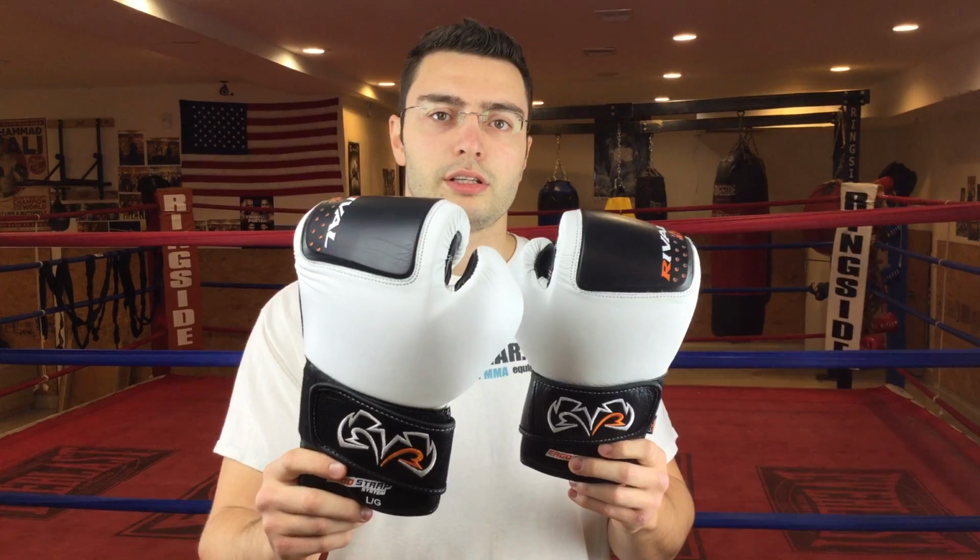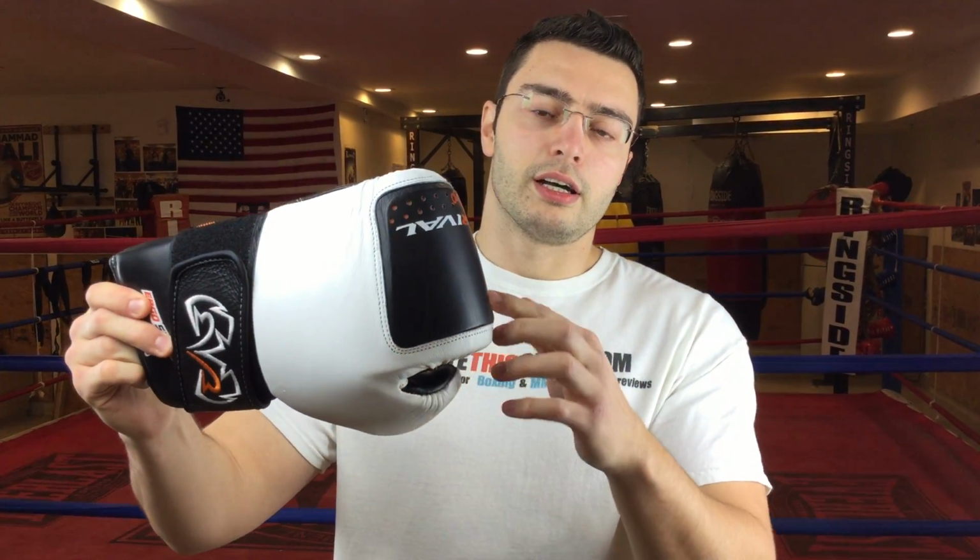So these gloves have D30 technology. There's a plate here in the glove. I'm going to put one glove down and talk about it in more detail and give you a close-up look. It has a little plate here, which is the technology that Rival is using to help you absorb more impact. I'll get into that and give you my thoughts about the glove and how it works. So this is the glove.